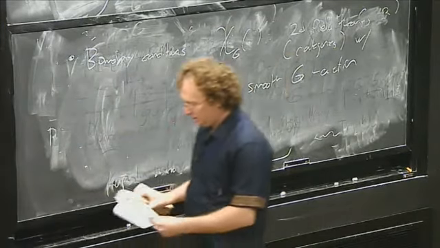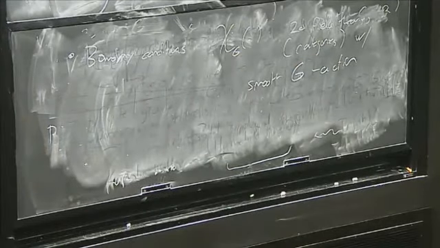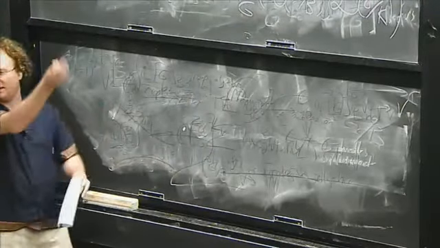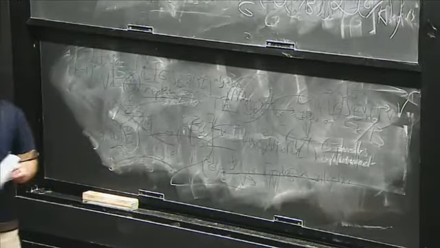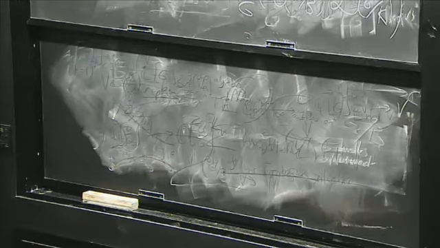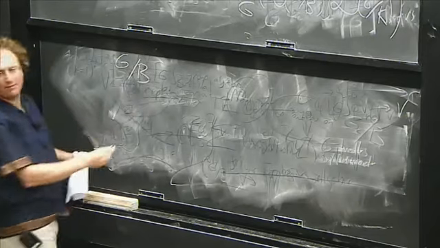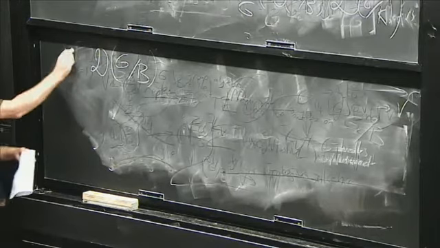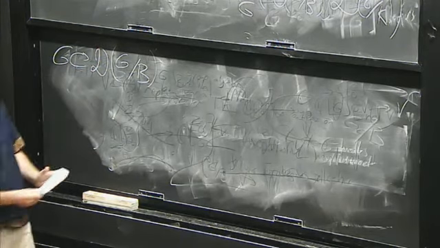OK, so now how is this going to help me get to Harish Chandra characters? Let me point out that there are two particular examples. OK, this is great to say that there are boundary conditions. What are examples? And the examples are the same. Everything is the same as in the finite group theory, except everywhere I saw the letter C, I replace it with the letter D. So I give you a homogeneous space, for example, the flag manifold, and I look at all systems of differential equations on this flag manifold. That's an example of one of these smooth G categories. Just like before, functions on G mod B was an example of a representation. So this is an example.